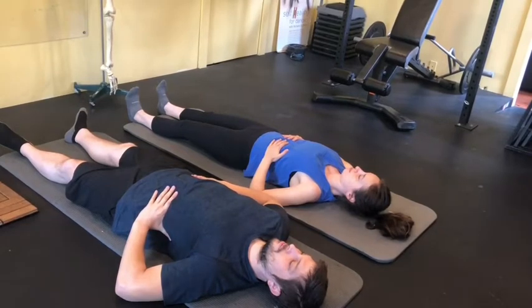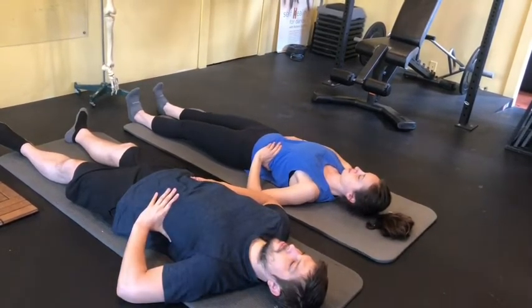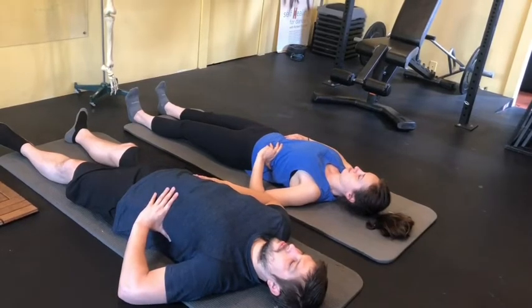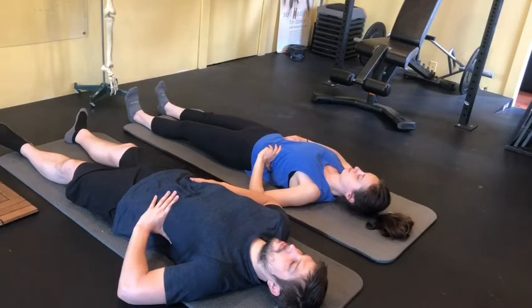Emily, wrap them around so your fingertips are in front and thumbs toward one another, and let me know what you're feeling. Do you have breath work from the sides? Is the breath work symmetrical? If you got it, just put your thumbs up in the air and we'll go to the next step. If you don't, this is going to be your training.